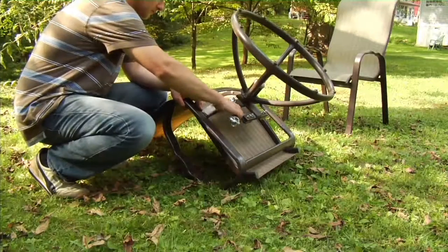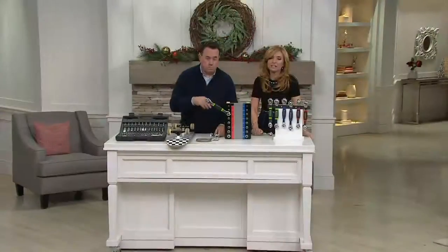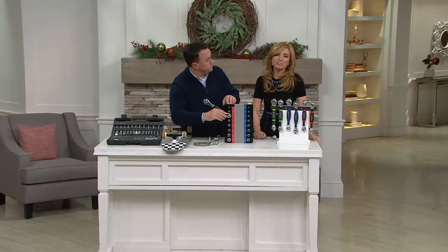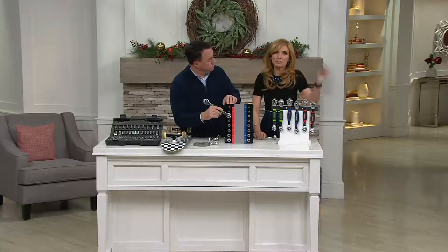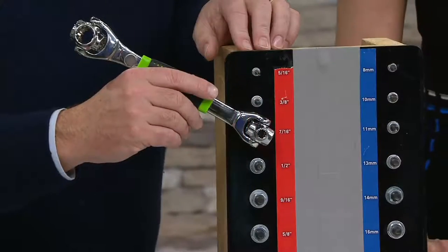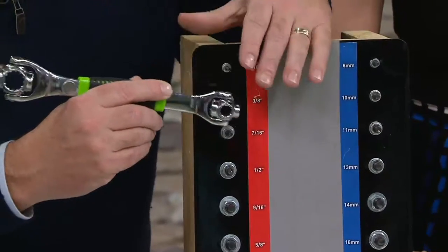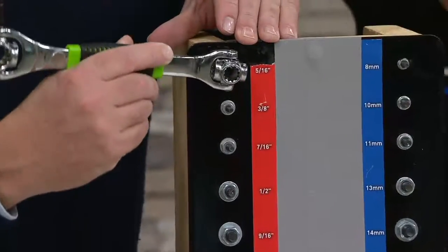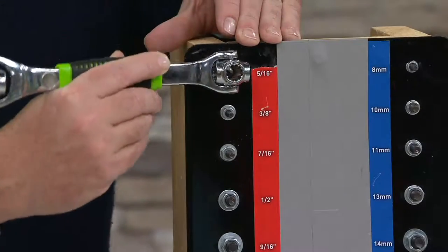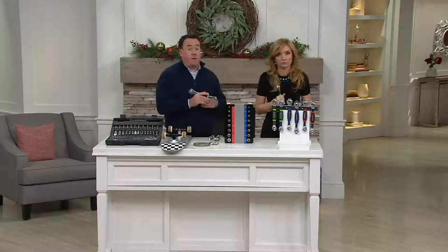Even just for assembling some of your Christmas gifts this year, it's gonna come in handy — I saw a bike being put together. It's a fantastic stocking stuffer. When you break this down to $15 each, think about some of the stuff you're giving to other people — $15 coffee shop gift cards or whatever. Do you suspect they're gonna use this? The answer is almost every time yes. And think about what that big kit over there would cost — it could easily go from $40, $50 to $120, $150 depending on the quality.